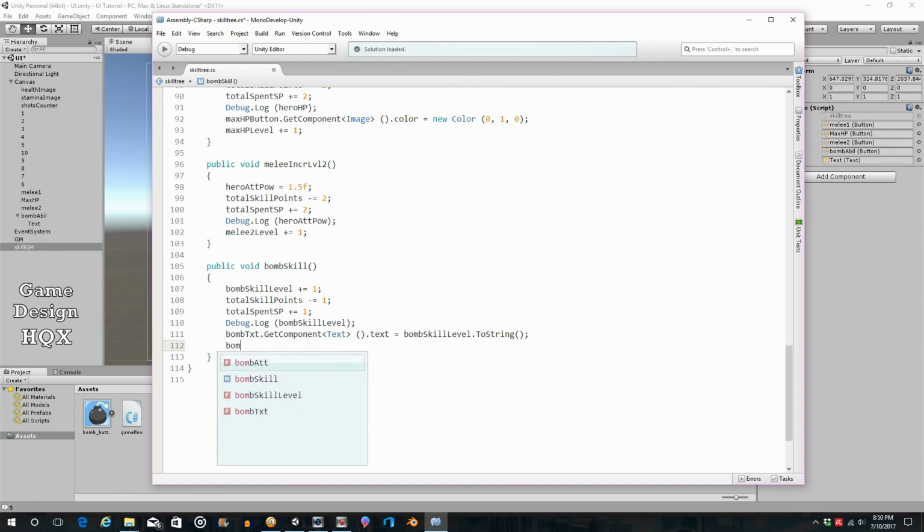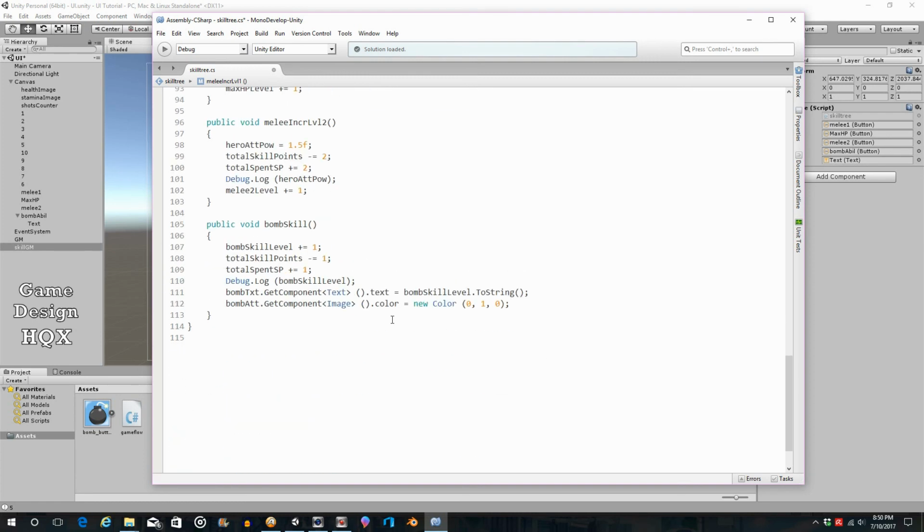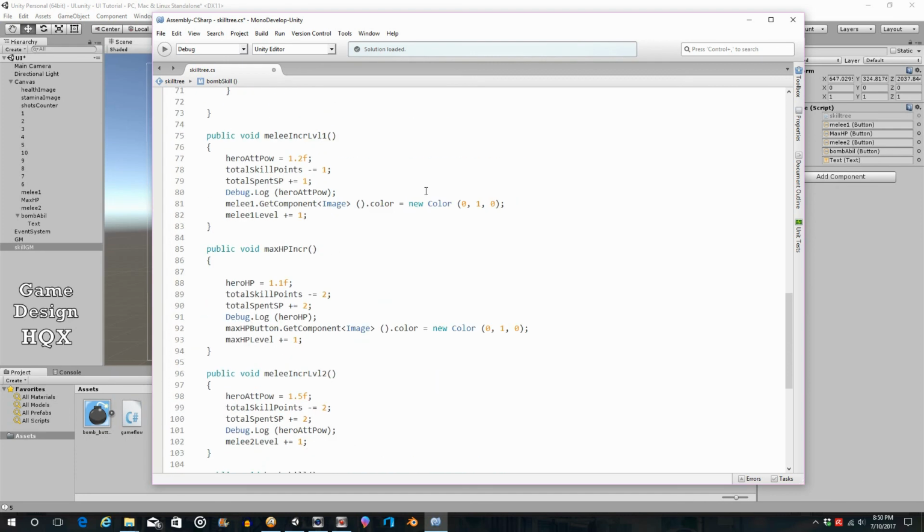And this was, I believe, it was bomb attack. And I just copy and paste it for 2 reasons. A, as I've said before, I'm lazy. B, to reiterate that it's not a new idea. We're just applying this idea here. And that's really what you need to do to get good at programming. You need to understand when this wasn't a one-off. You now have functionality that you can repeat again and again and again.